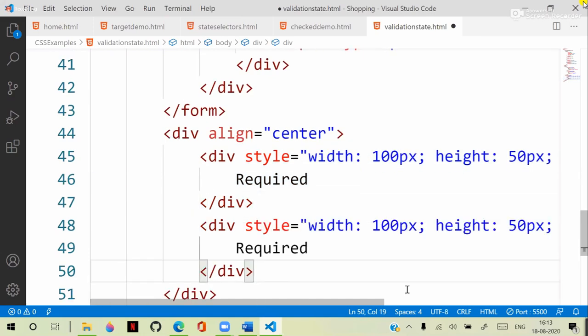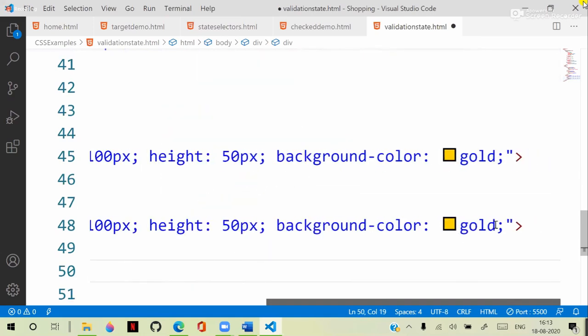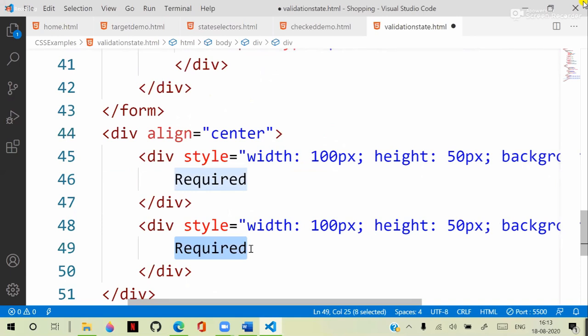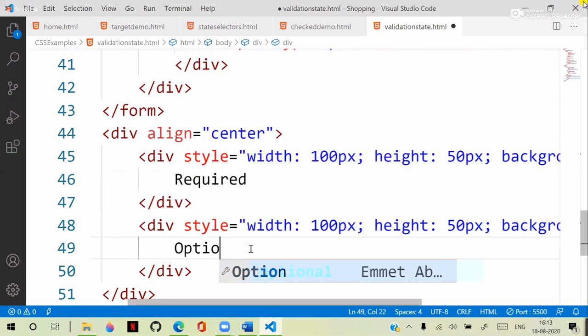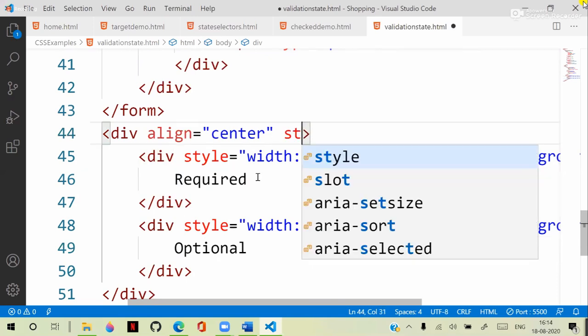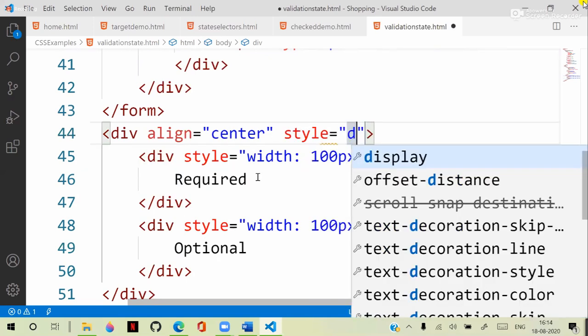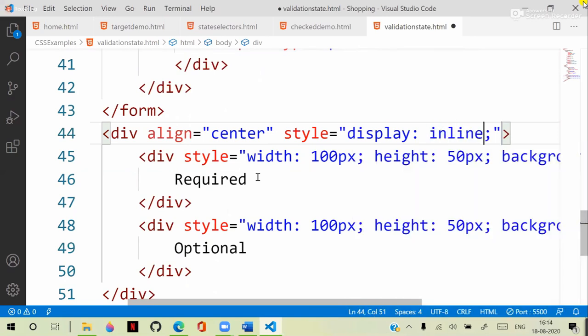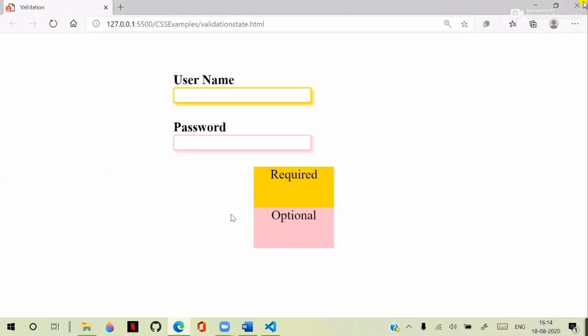And here we are saying that this is some pink, and this is optional. And here we have style display as inline. You can see this is how we define the options.